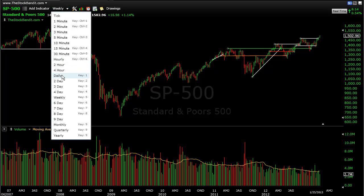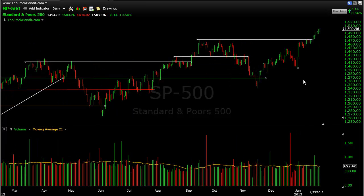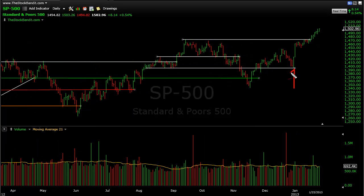So we are still in very good shape here, but we are getting a little bit stretched here. This rally right here off of this 1394 area that I had highlighted a number of times, that's the New Year's Eve and then the January 2nd liftoff that we saw. And since then, we've seen a really big lift here for the S&P. That represents about a 7% rally. So that's a significant move in terms of the S&P 500. This is not really a momentum type of index, but it has definitely made a momentum type of move. So we'll need to see how that gets treated in the days ahead.